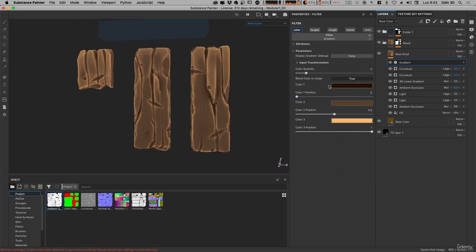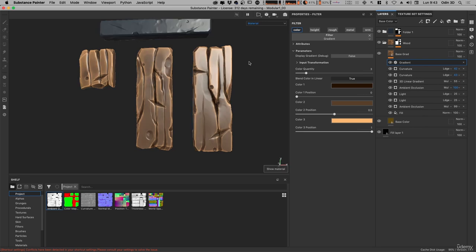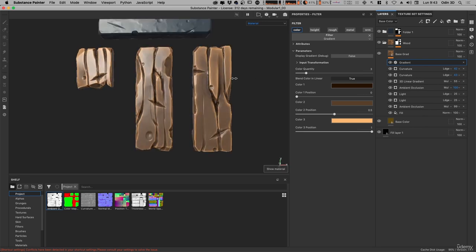And this is what happens, that right now we are making a gradient with 3 colors. It's fine, for a start it's fine. We can add more, but it is going to get a little complicated. So I recommend to start making a gradient with 3 colors. And then when you are comfortable with this, put 4 or 5 colors, but not much more, to give a little more richness to the texture, to the base color of the texture, because this is just the base color at the end.